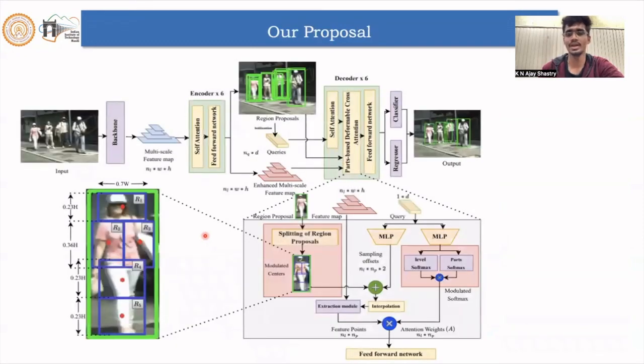We try to improve this by exploiting the structure that the human possesses. We know that a human has a structure associated with it, and if we make the attention concentrate on these regions, then we can extract better features. So we made the network concentrate on the regions of head, hands, and legs, extracted features from these locations, aggregated them, and then performed the detection, because of which the network started performing better.